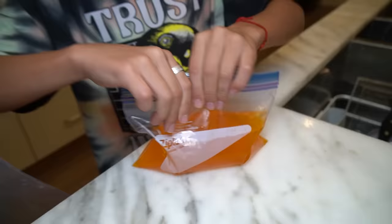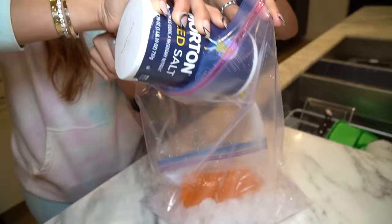Now we gotta get a bigger bag and put the smaller bag inside, yeah. Right? No, wait, we're gonna put the ice first. Oh, put the ice in there. And then you're gonna grab your Ziploc bag with the juice of your choice. Okay. Go ahead and put it in. Wait, hold on. We're putting salt now? We're gonna put salt on the ice. A lot. You're gonna need a lot. Woo! I think that was a lot.